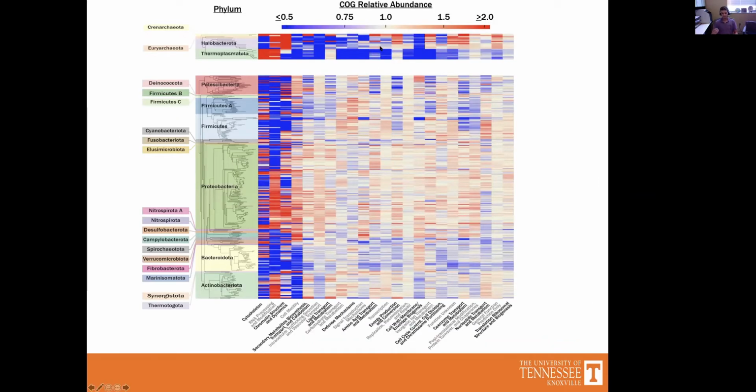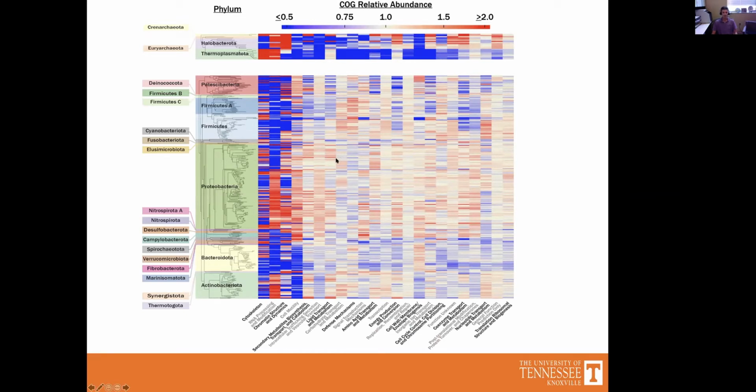So we wanted to go on and contextualize the observations of these relative abundances for the different COG functional categories in the context of the evolutionary history of these microbes. The heat map here corresponds to relative abundance, with the different COG functional categories along our x-axis and the tree of life along our y-axis. You'll probably notice that there are tons of bands of solid colors, for instance, right here in the proteobacteria. You see these clades of solid color, and what this indicates is that the relative abundance of that given COG category is conserved within that clade.